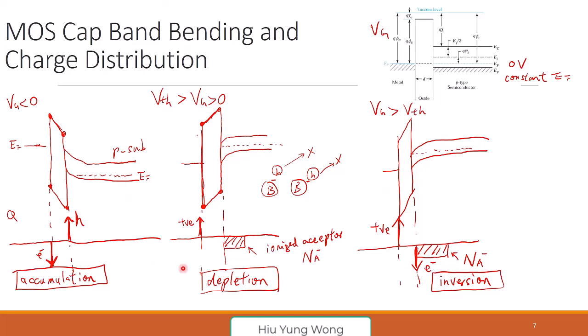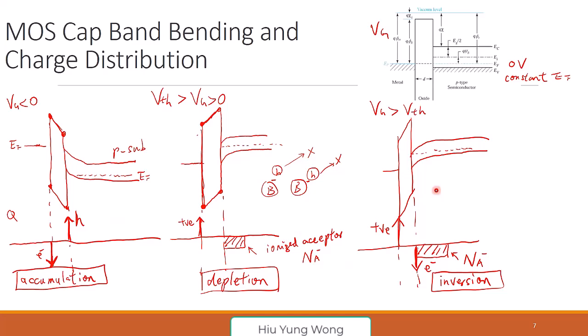Now I'm saying something maybe too trivial for you, but here I try to be slow because being able to play with this band diagram is very essential for you to be successful in this class and also in device physics. If you can explain things using the band diagram, you save a lot of physics and math. Okay, so I hope that you go home, understand everything, and draw it yourself.